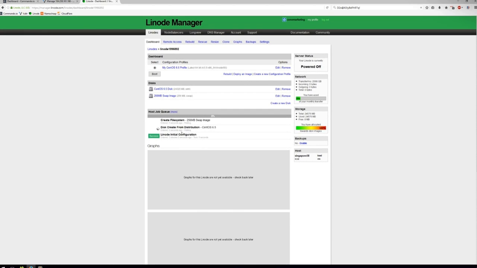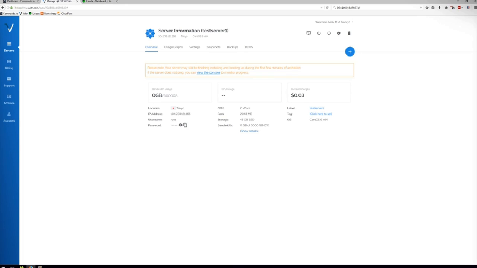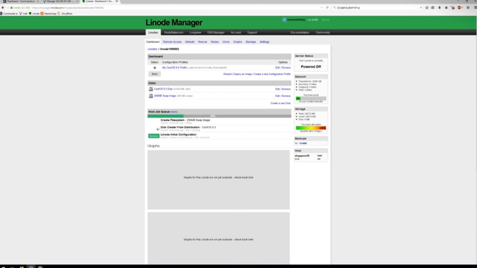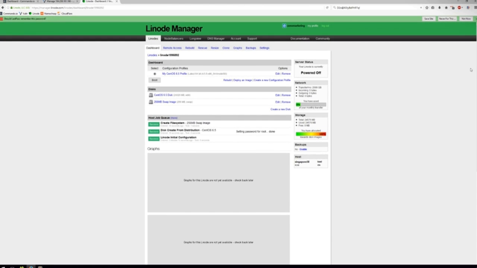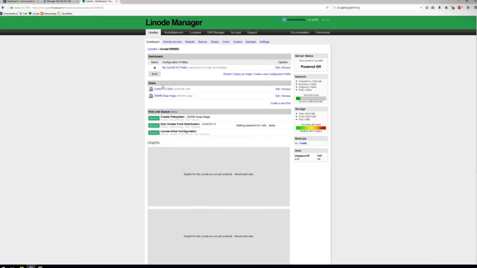Here you can see it's creating the distribution, it's doing various things as you'd expect, so we'll leave that guy alone. This one, what is he doing? Is he finished yet? Not quite yet. So what I'm going to do is leave these two to set up. They should only take a few minutes, and then once they set up, we will move forward with Commando.